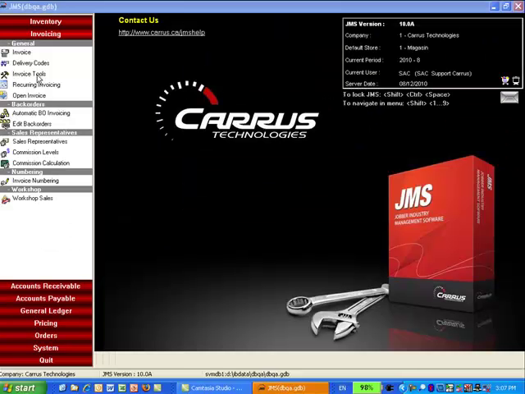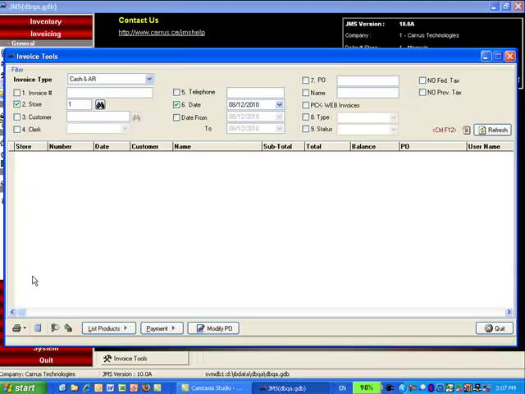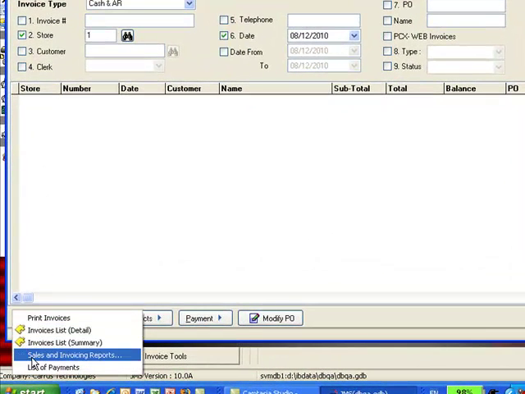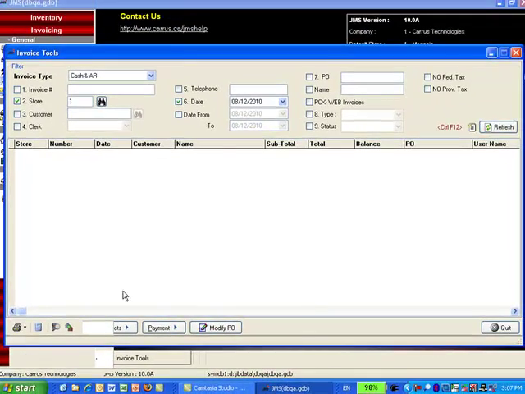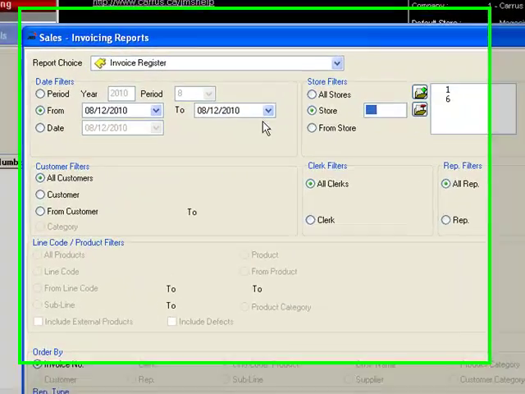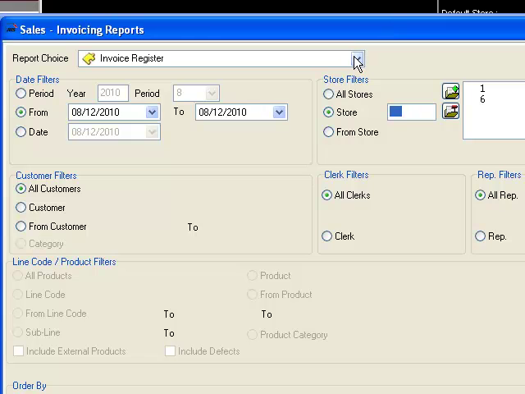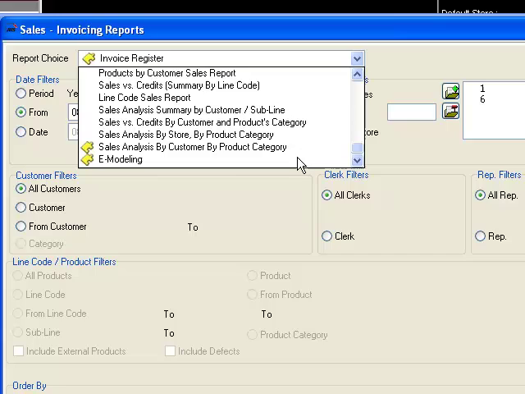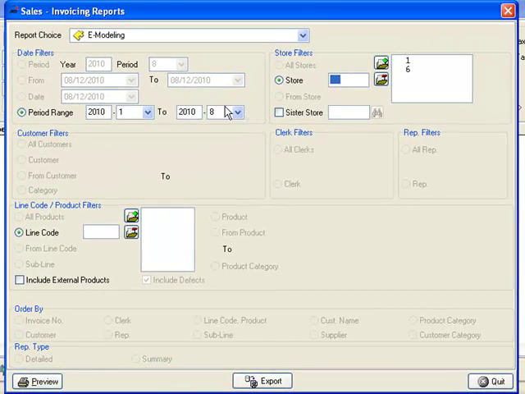A file designed specifically for the e-modeling application can now be extracted from JMS in the Sales and Invoicing reports under the Invoice Tools window from the Invoicing module. The file can be generated for the required dates and stores.